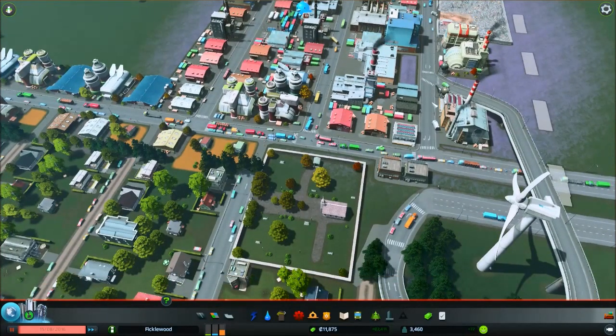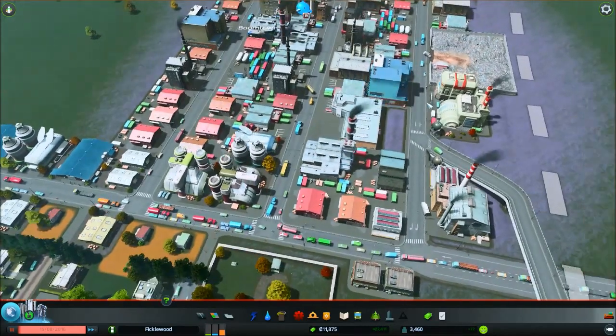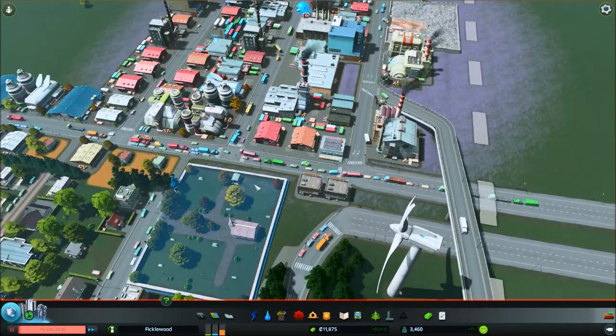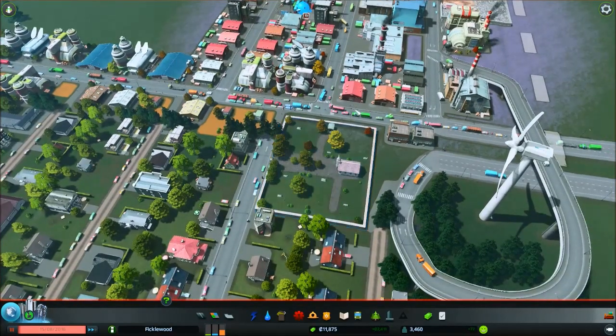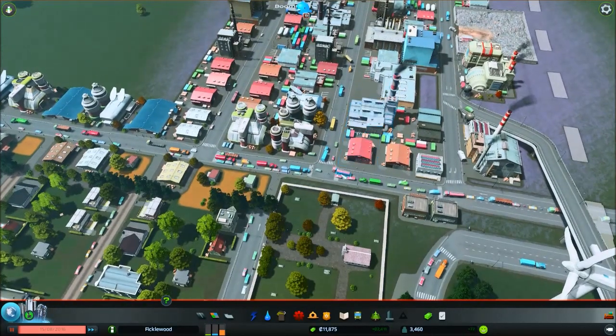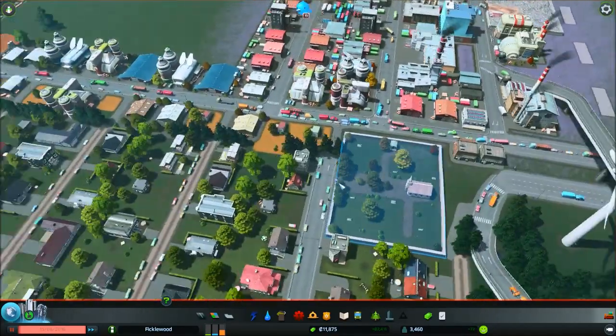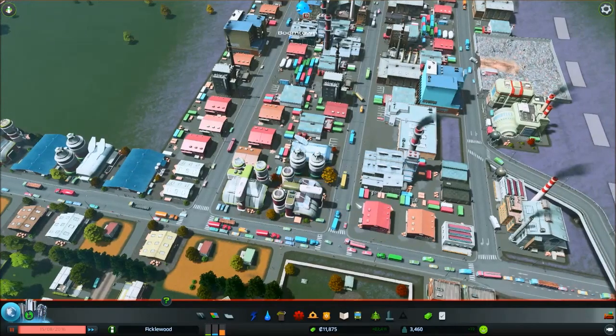So tip number one for today's episode is when building landfills and cemeteries next to roads that you will eventually upgrade to a wider format, space them. Space them further. That way you don't need to go through all the malarkey of moving them.